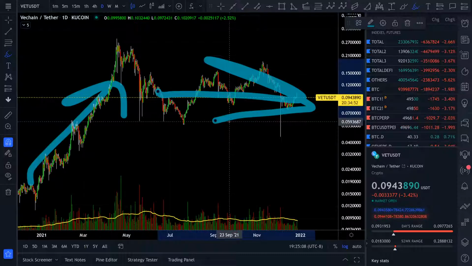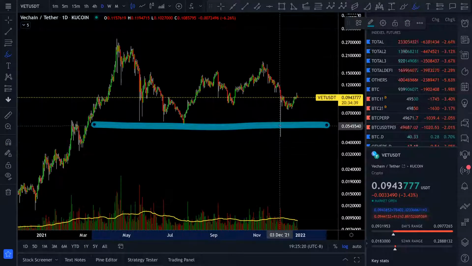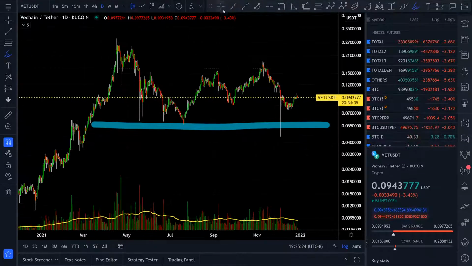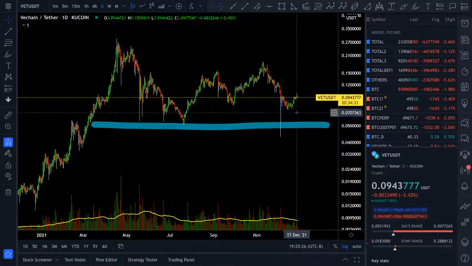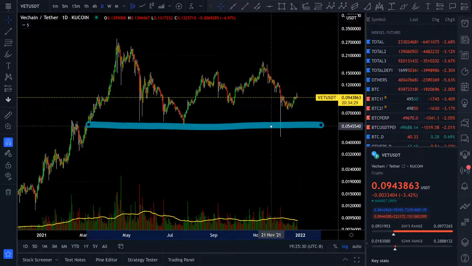So this is why it's always good to take a long-term perspective. I look at like 1 to 2 year charts and you just plan accordingly. There is such strong support right here. If anyone put a ninja buy order down here, like 5 cents, they got filled on this day. They're so happy right now. They're up 72%.